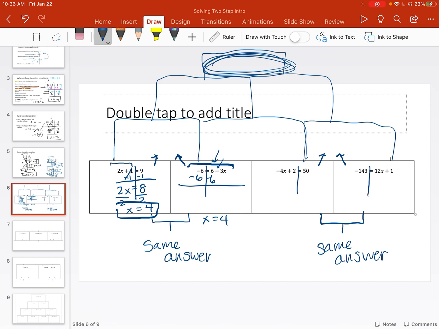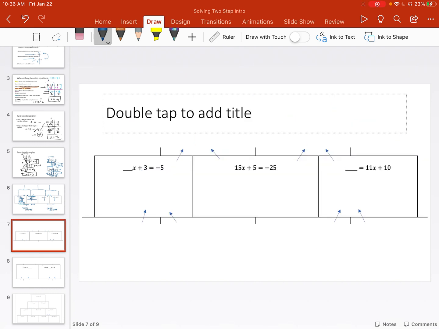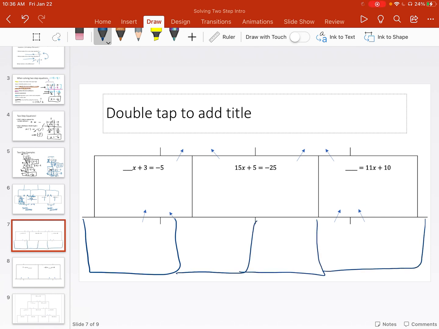And again, you should get the same answer, not 4, but the same answer for the other 2 on the other side. So once you have all 4 complete, you would move up to the second 4. And here's our arrows. Okay, our 4 boxes were down here, 1, 2, 3, and 4. Arrows pointing there. So our answer here was x equals 4. Hopefully you got the same thing. So that's what goes in that blank.